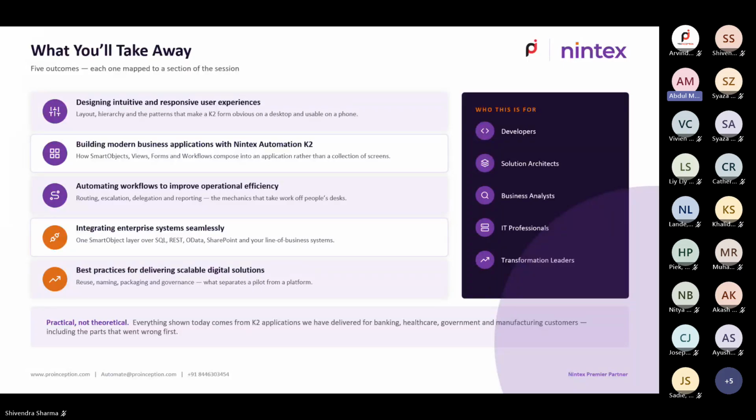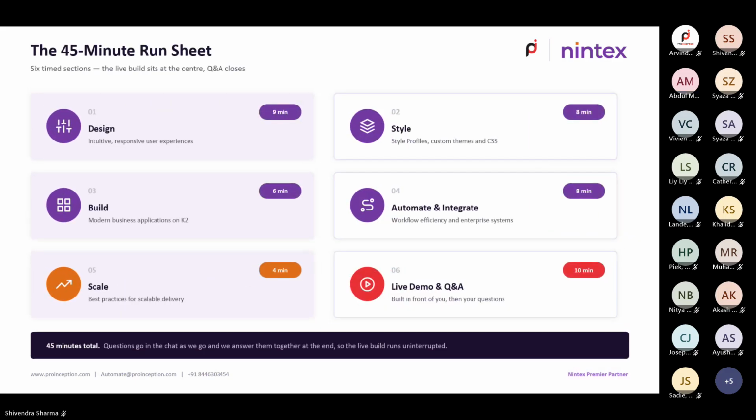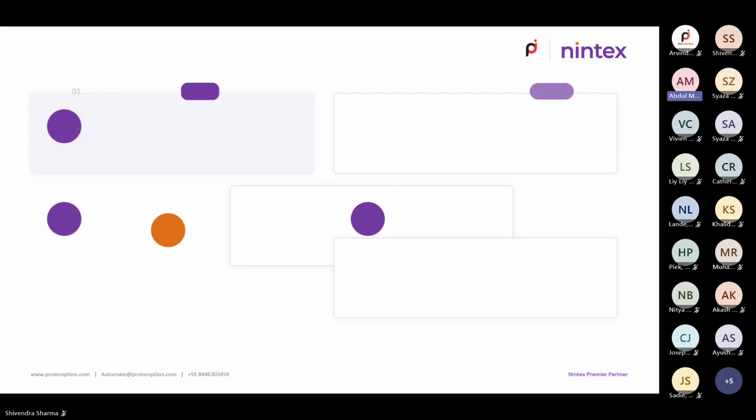Shivendra will be sharing best practices with us in between. Okay, let's move on to the next slide. We have come up with a timeline. We will try to follow this timeline in each stage of this webinar to keep it under control when it comes to time.